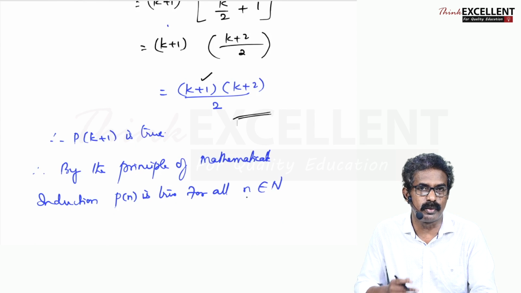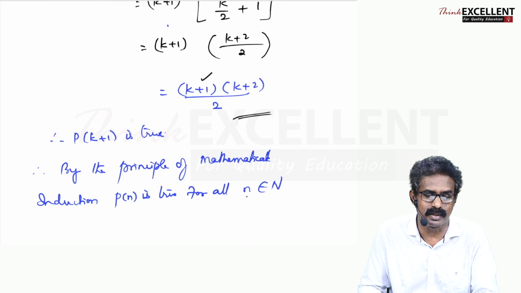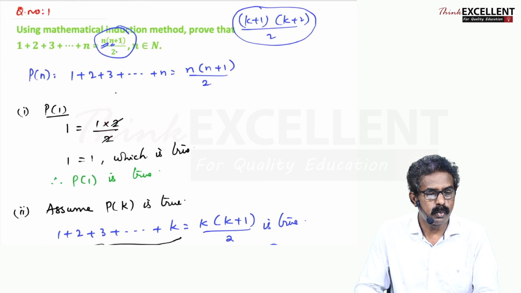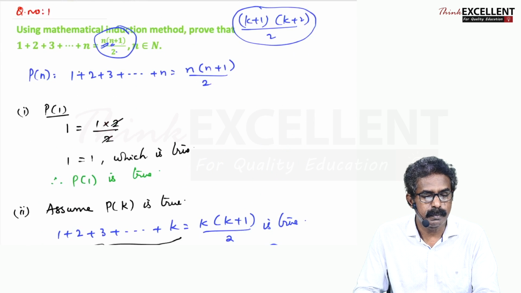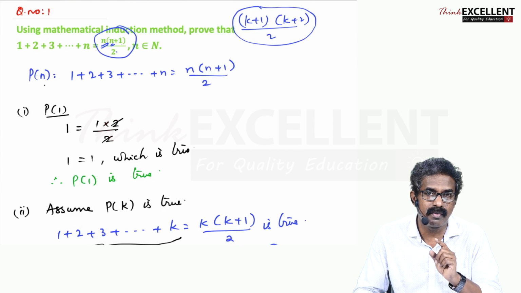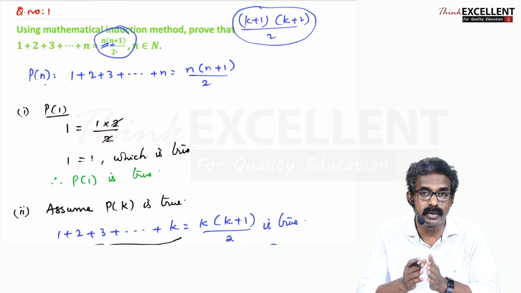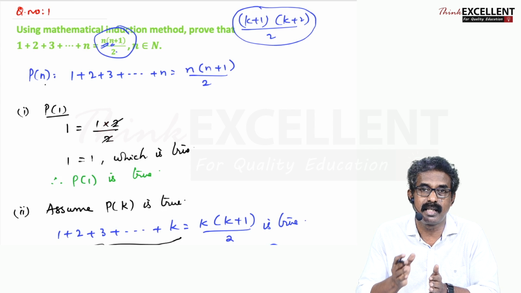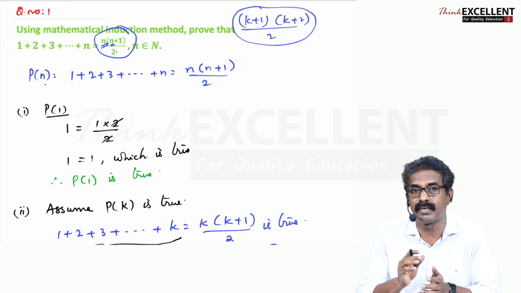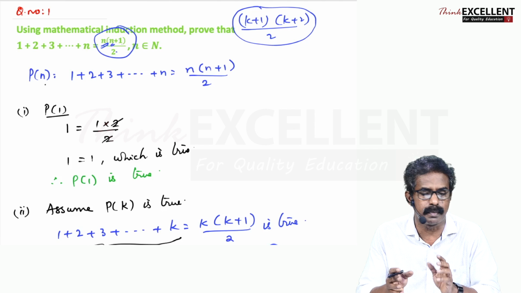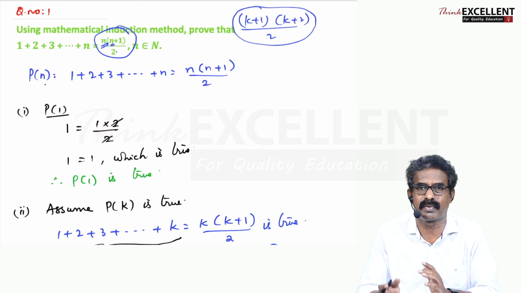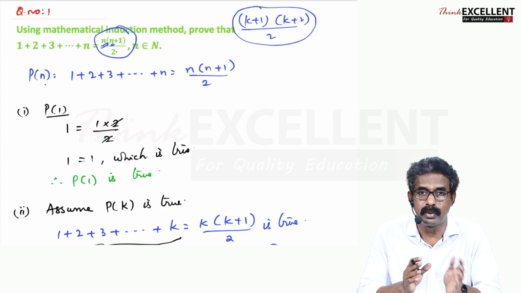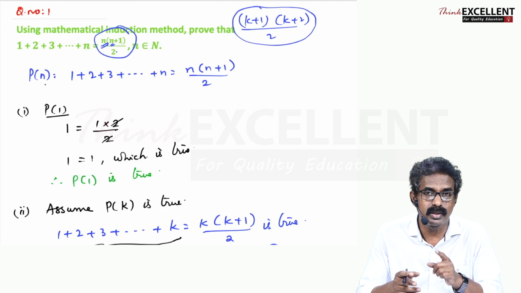I'll explain once again. When you do another 1 or 2 sums, you'll find it very easy. Please listen. This is one type. A series is given, one statement given. To prove, we take the statement as P of n. First, P of 1. On the left side, you take the first number. On the right side, replace n by 1. Wherever n comes, you put 1. Check the answers are the same. Here we are getting 1 equal to 1, or 5 equal to 5, 7 equal to 7, whatever it is. Both LHS and RHS, you should get the same answer. Then you can say P of 1 is true.